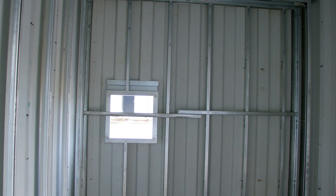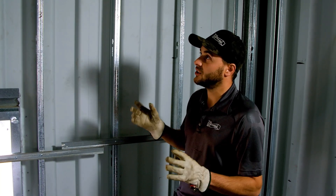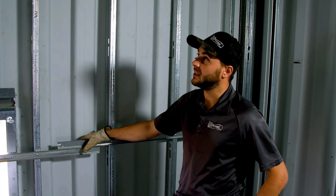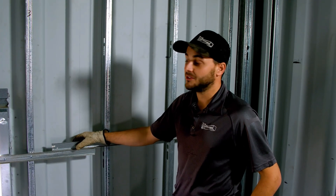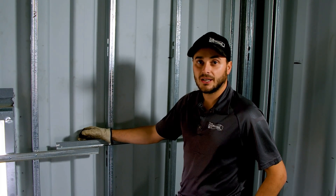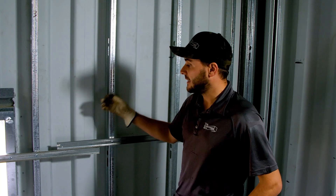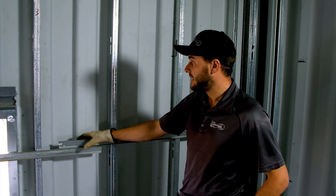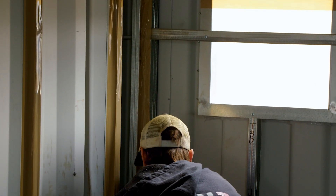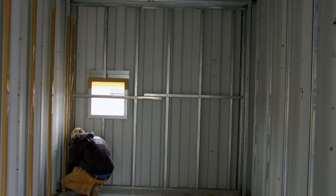The spray foamer is coming shortly and I need to make sure he's trained up on where I want insulation and where I do not want foam. Make sure you walk around with your spray foam contractor, let them know exactly what your plans are and how you're finishing it, and make sure they tape off all the front faces of the studs and the strut channel so none of that gets covered in foam.